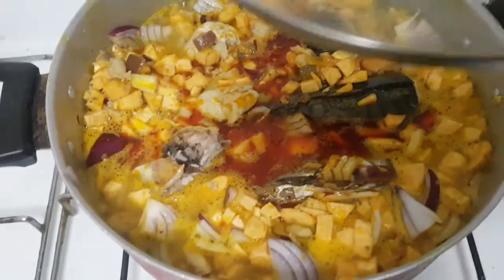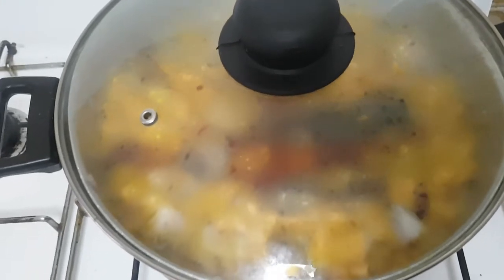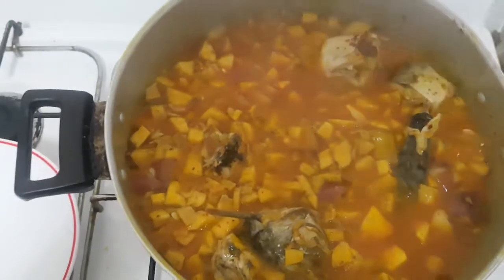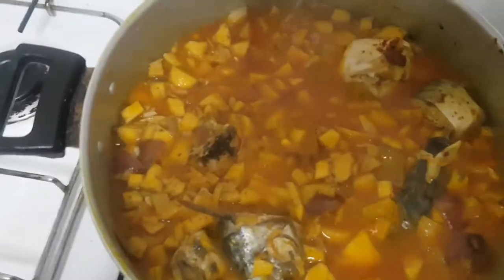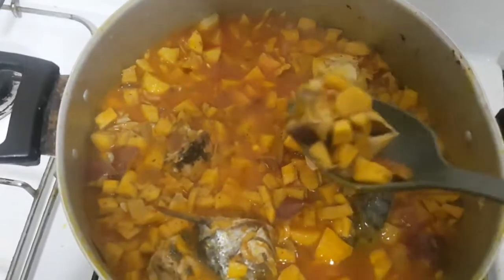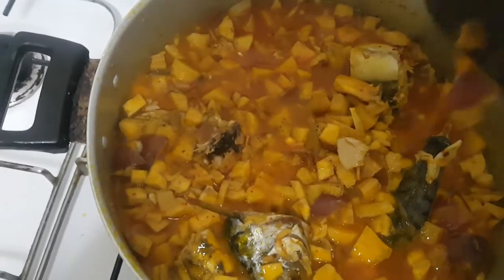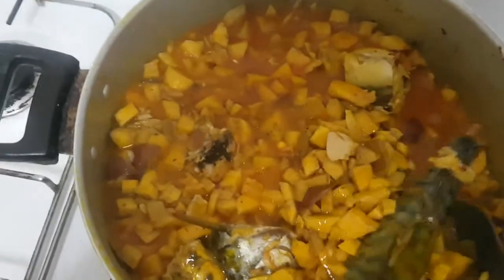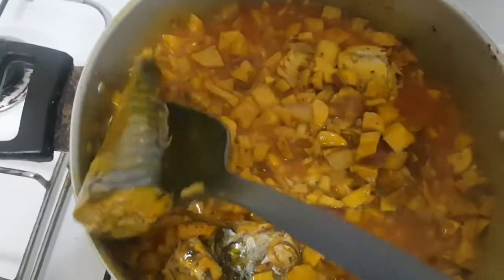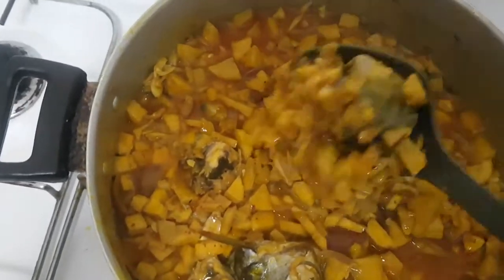So now I'm gonna cover it to cook for about 10 to 15 minutes. So after about 10 minutes, I'm bringing out my fish, and after that I'm gonna add my little spinach and give it a nice stir.